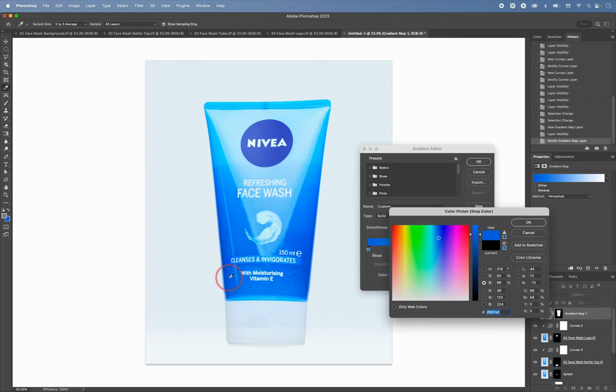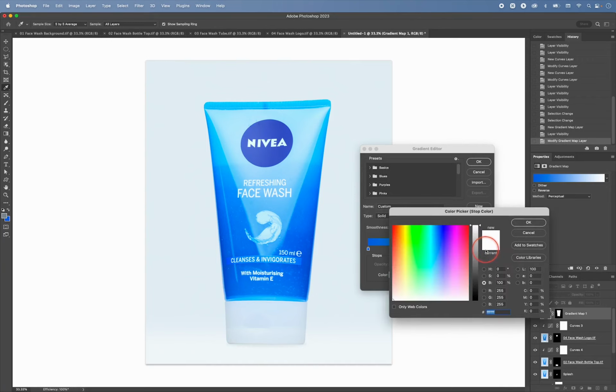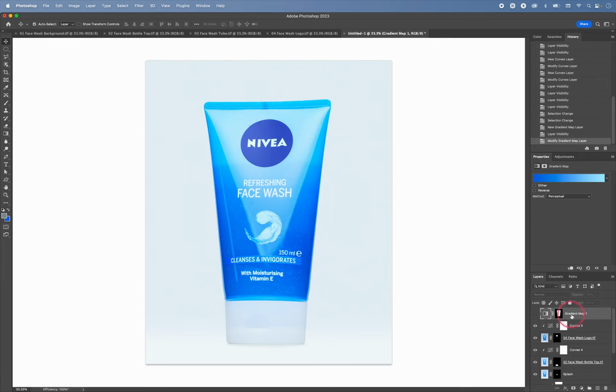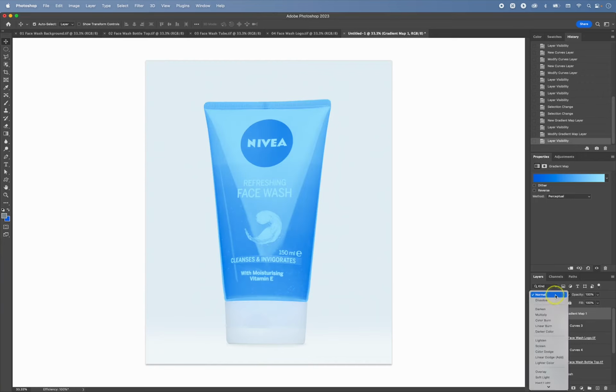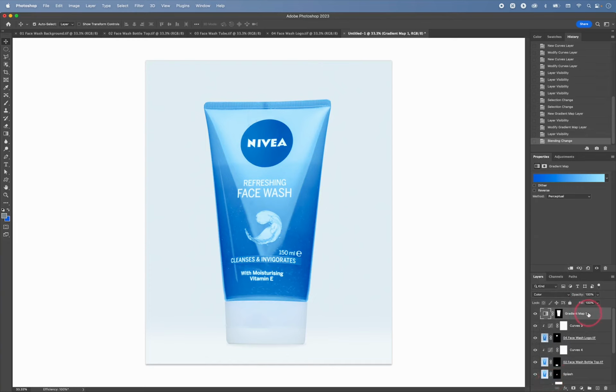Then double click onto the other box and select one of the highlight colors. Click OK, and then OK again. And then we want to bring this back up and change the blending mode to color. And then we can reduce the opacity, so let's say to about 50%.